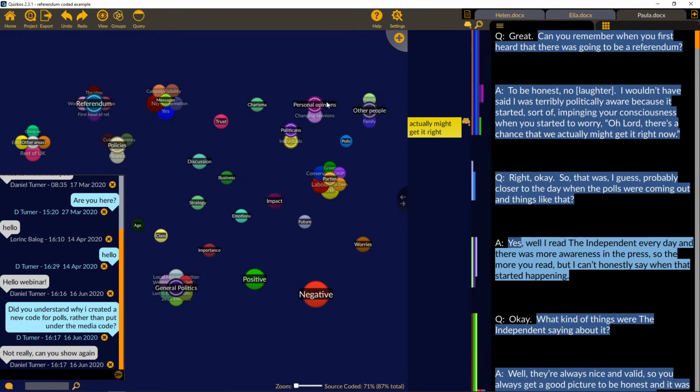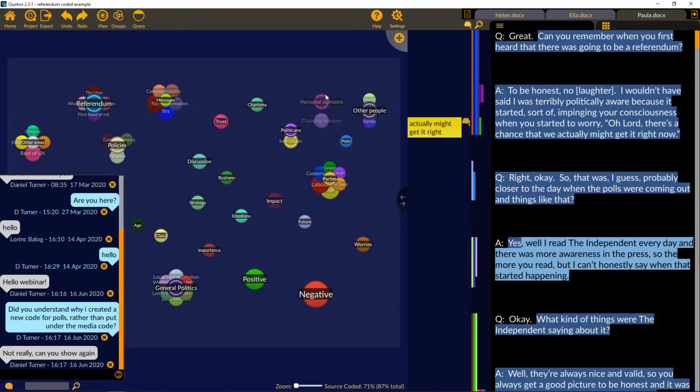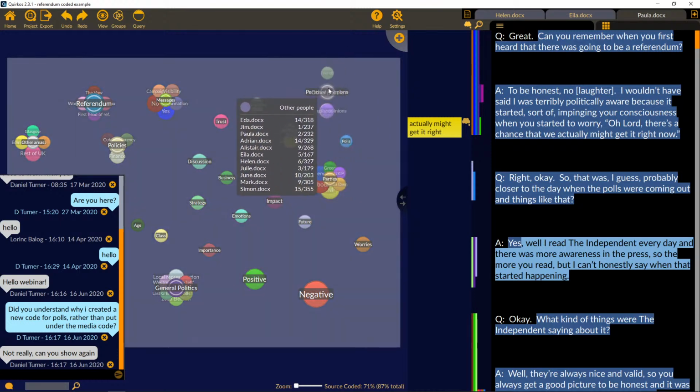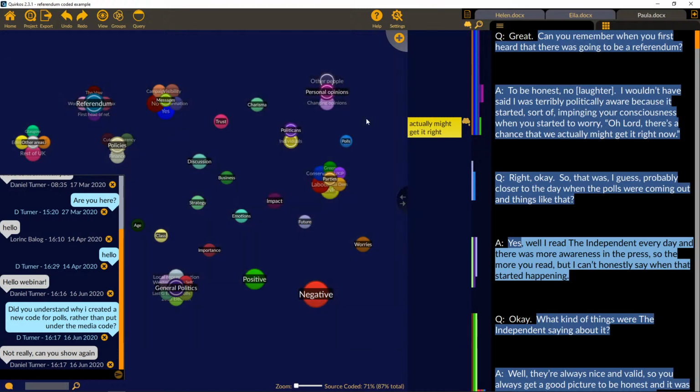And again, I think showing students the sometimes messy, chaotic nature of coding is important: how people need to change their mind and change the names of themes, and create themes which may be more specific or more vague, and how you jump from codes to themes, and how you do open and axial coding, and how you do grounded theory versus how you do framework analysis. I think showing someone in Quirkos is very useful because it makes it so visual, it makes it so engaging, and being able to collaborate live in the project is a very important part of that.